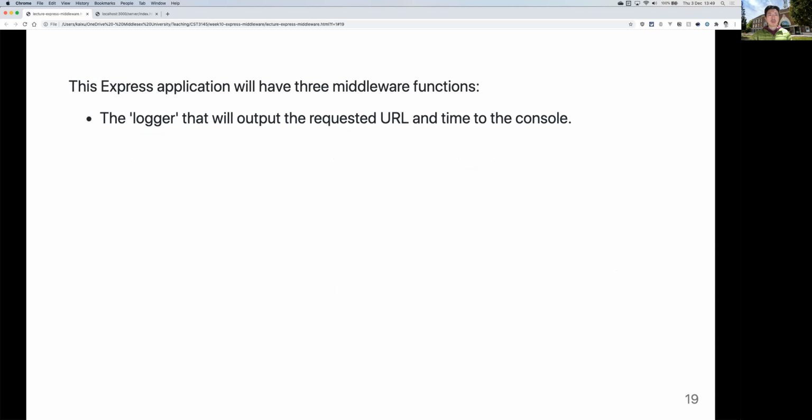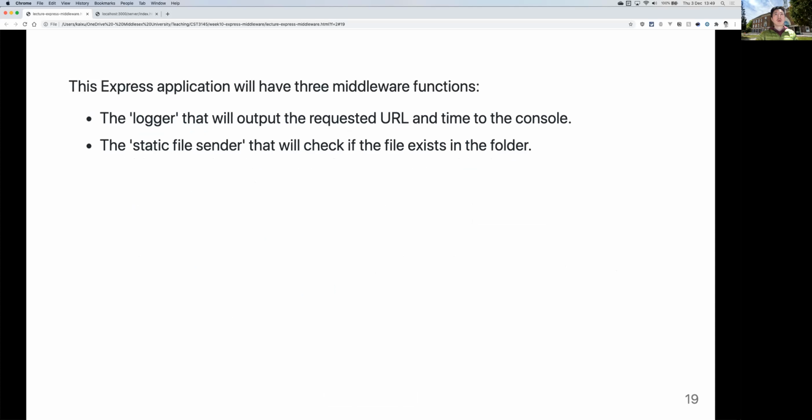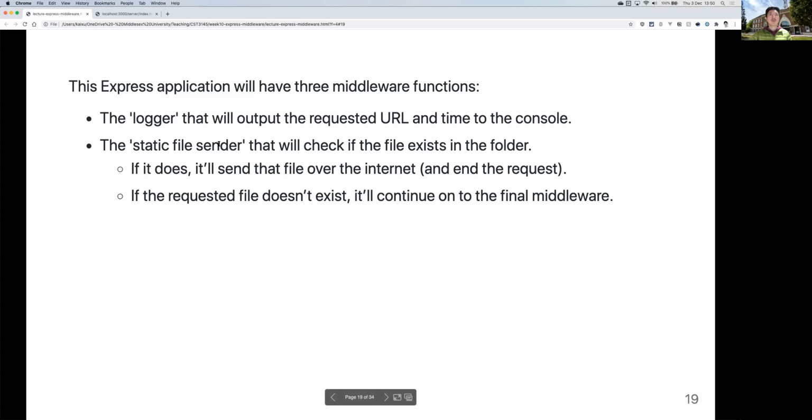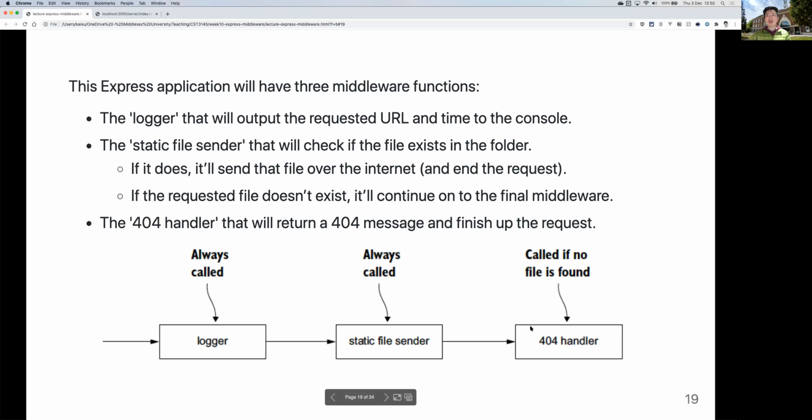The people requesting the server, say by typing localhost 3000 in their browser, will not see this. The second one will send the static files: it checks if the file exists in the folder, and if so, it sends it. If the requested file doesn't exist, it goes on to the final one, which is the error handler, which sends back the error message.